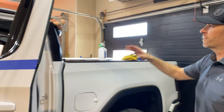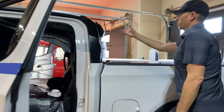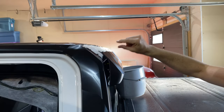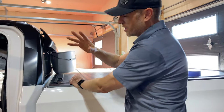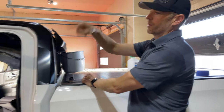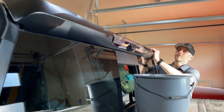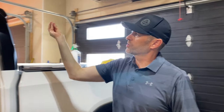Okay, we're coming along. I've got this piece done. I'm just about to start the doors, but first I want to put the valence back on. I just went ahead and I've siliconed just a little bit where every opening is for the bolts to go through because I don't want any leaks. So we're just going to put this back and then we'll start the doors. This is just on there temporarily. I've still got to put all the bolts on.